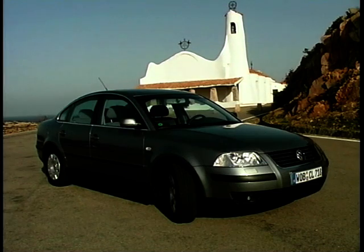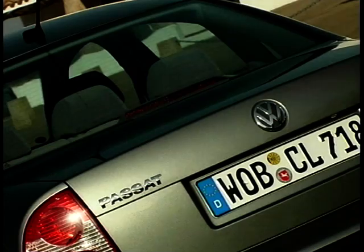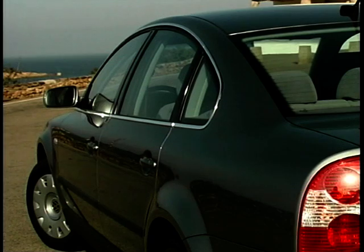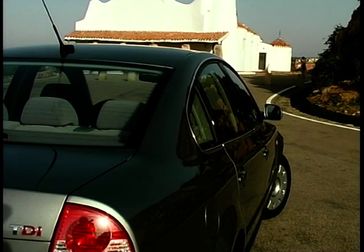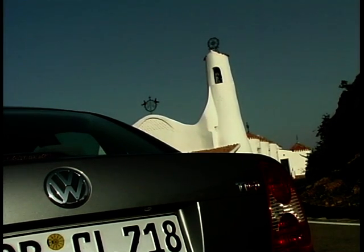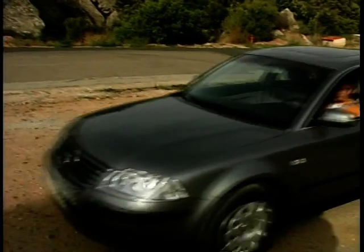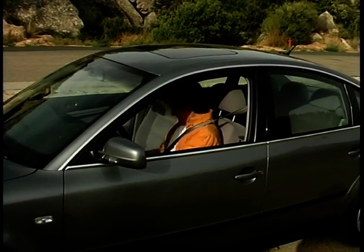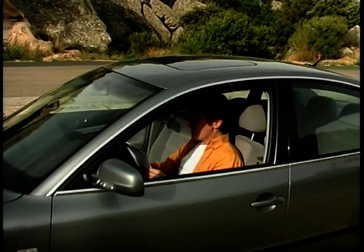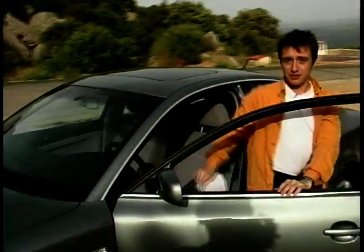Unlike some VWs, namely the Beetle, the Passat has never sold in millions worldwide. But VW say they're not too displeased about that, particularly in the UK. Smaller numbers mean the car doesn't become the ubiquitous rep-mobile - bland, boring, and with dreadful residuals. It keeps its value. Buy one new, you won't lose a packet when you come to sell it second-hand. Number 745 - the centre console. Yep, that's new, very nice, very clear, nothing too major. No other major changes to the dash - I guess if it ain't broke, don't fix it.